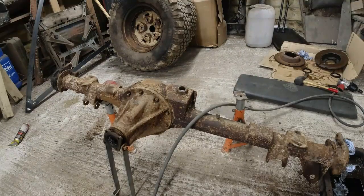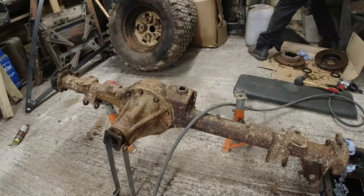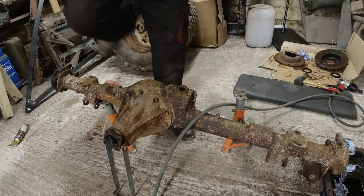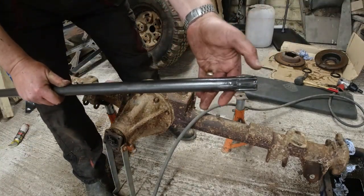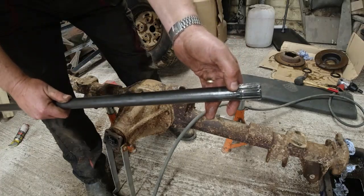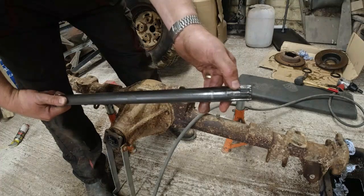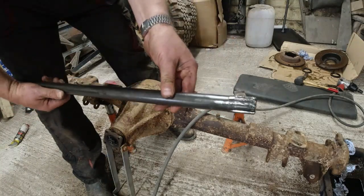Oh, the other interesting thing is I could not get the passenger side drive shaft out, and it's got a really nasty mark on the end of it. Let me go and grab it. I don't quite know how it's got a really nasty mark on the end of it. Here, it was wedged on tight, and you can see here, that's actually started to shear there. You can see where it's gone through. Too much torque has gone through, and it's actually been damaged, I think.